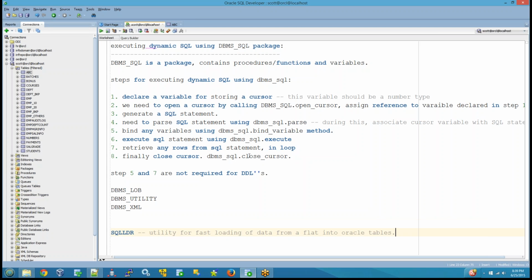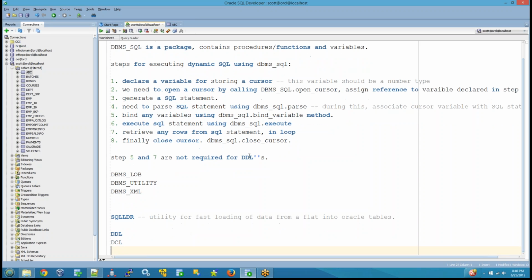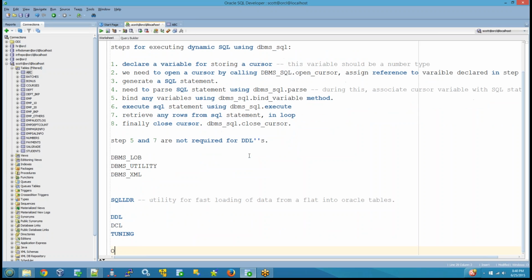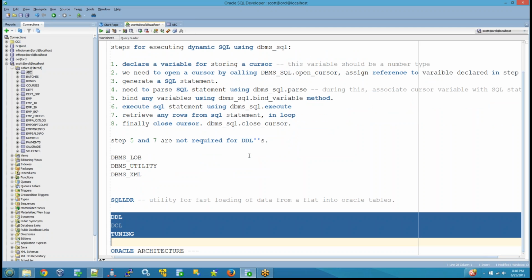Starting from Monday we are going to use DDLs again. Everybody, create tables and everything. We are going to have DDL and DCL commands, and then tuning of SQL statements and everything we have in the pending part. One thing I am not touching is Oracle architecture, because it is irrelevant to the developer and very useful for the administrator. But I'll try if I have time after finishing these three topics.